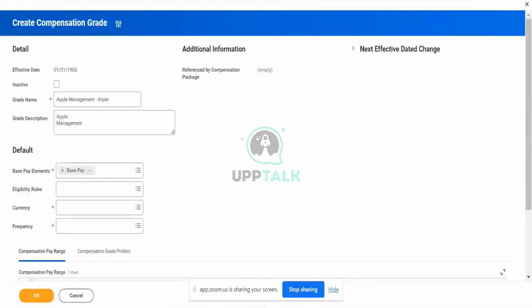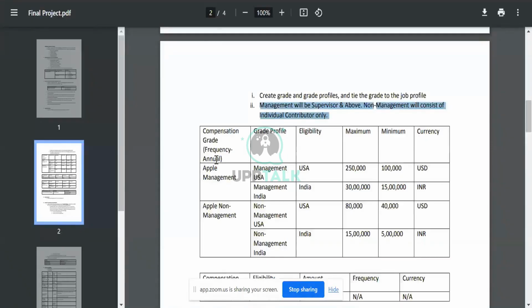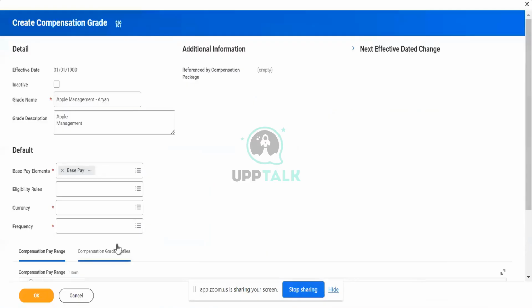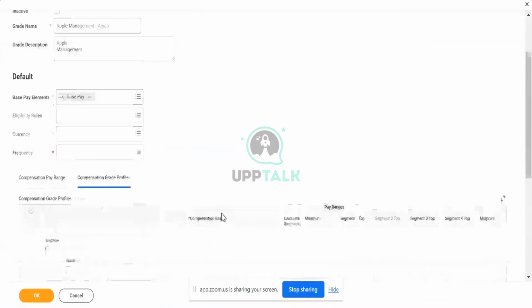Because when you do it over here, the compensation grade, you are giving management over here. But you do have something called your grade profile, which is for management, management India, management USA, that you need to give over here.